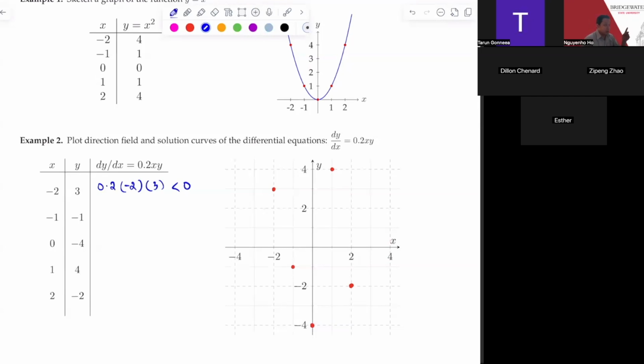And remember, we substitute the values on the right-hand side, but the left-hand side is dy/dx. So the derivative is less than 0. In a way, y prime is less than 0. Now, the concept of y prime less than 0, greater than 0, or equal to 0 is back in calculus 1. When y prime is less than 0, the function is decreasing. I hope you remember that concept. When y prime is greater than 0, the function is increasing. And when y prime is equal to 0, you have a horizontal tangent line.